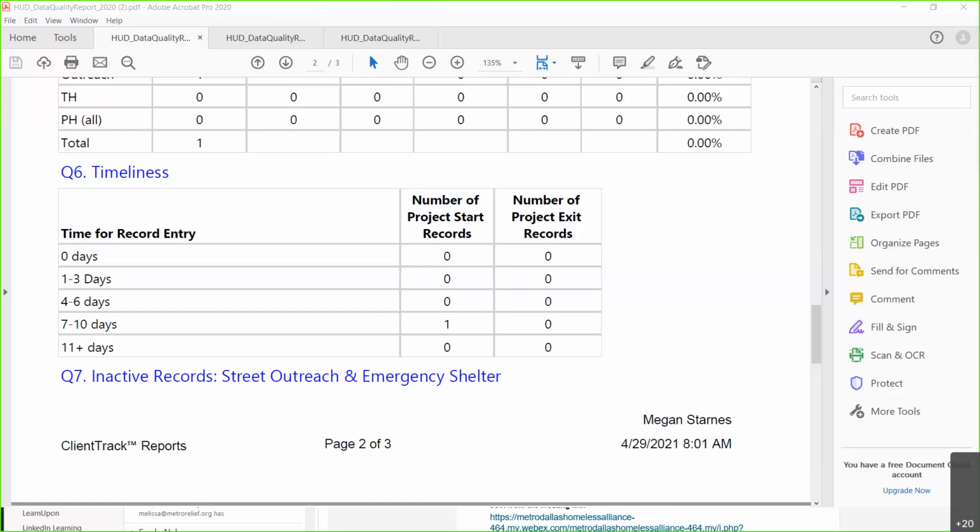This section of your timeliness report does not pull in any other data elements such as updating an assessment, right? So if you update an assessment, that's not going to affect your timeliness unless you have an issue with the date. If you're recording services, or other data elements like housing move-in date or living situation, those do not pull into this timeliness section.